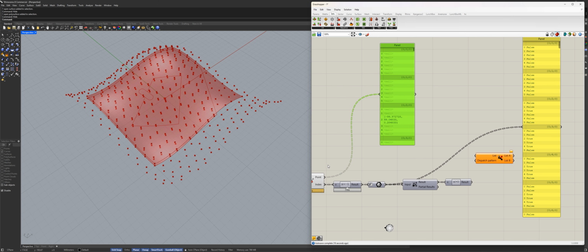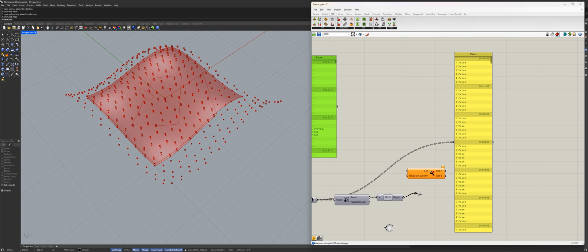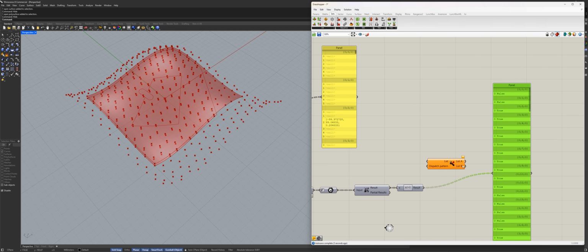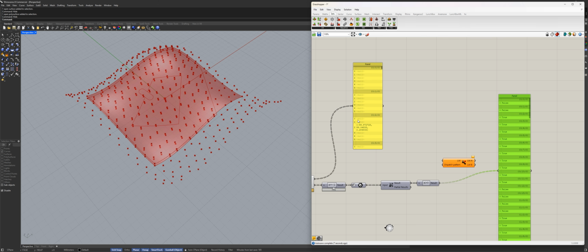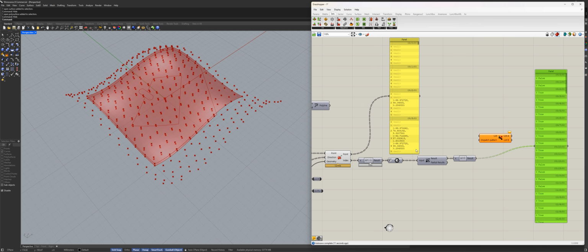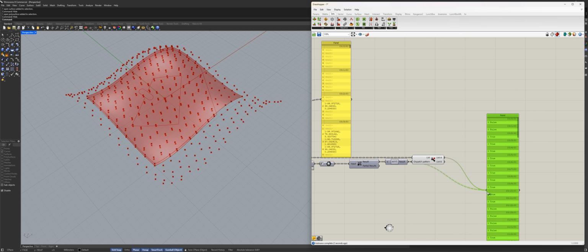So if we put this data tree into the list, and our dispatch pattern will be this pattern, it will split it into two groups. List A is true, list B is false, right? Once again, we're looking for the true. We look for the elements which have at least one element within the branch, right? Let's do that. Plug it into the list, dispatch pattern into the pattern slot, and let's look at the output.